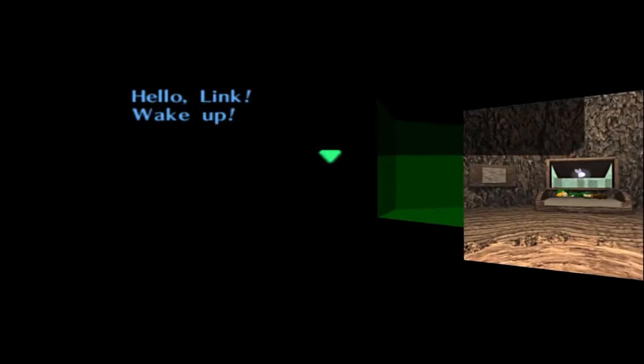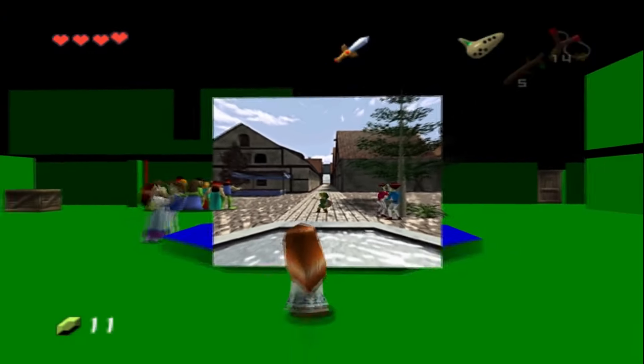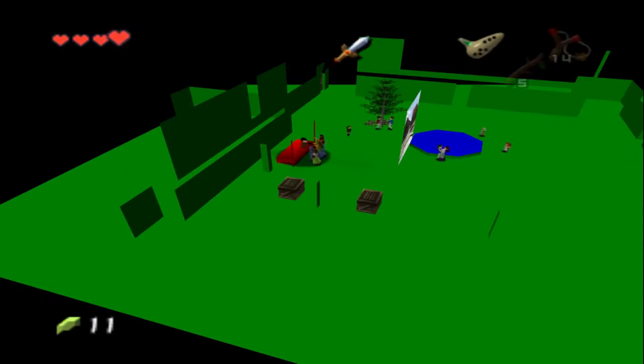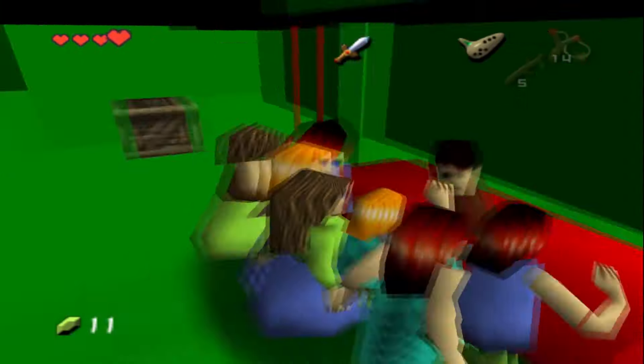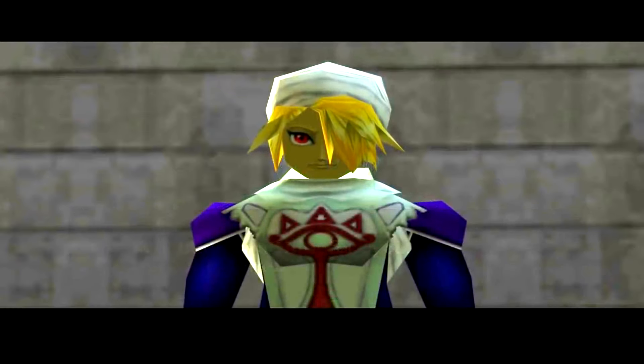One of the craziest things about the Ocarina of Time episode is that most areas using 2D images as backgrounds had 3D objects hidden behind them. Every person who plays Ocarina of Time sees these 2D textures, but right behind them are these textureless 3D environments. Out of 100 episodes, this is probably one of the most jaw-dropping moments. In the Hyrule marketplace, the NPCs are very low detail — it's great they have any textures at all since many are facing completely away from the camera. One of my favorite moments: finding Sheik's face underneath her disguise by removing the texture that covers it — she does have a mouth and a chin.